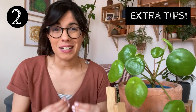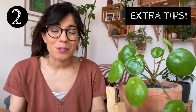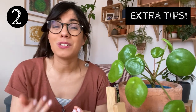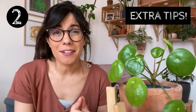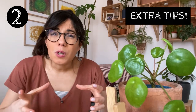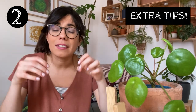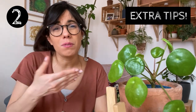If the leaves in your Pilea are droopy, this happens because of various reasons. The most common is that your plant may be thirsty — check the soil and if it feels really dry, just water her and she will come right up. Also, if you have had your Pilea for a long time, the soil may be too compressed around the roots. If the soil is very compressed, the water cannot get to the roots, so your Pilea may still be very thirsty even if you water her.